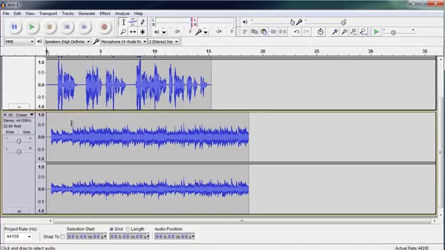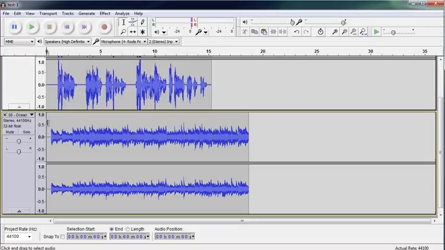Well, that's pretty good, except that the one basic problem is that the music is too loud. It kind of interferes with my narration. So what I want to do is bring down the volume on the music. Now you'll notice that in this particular file, my audio recording is single track, monaural, and the music is double track or dual track stereo.